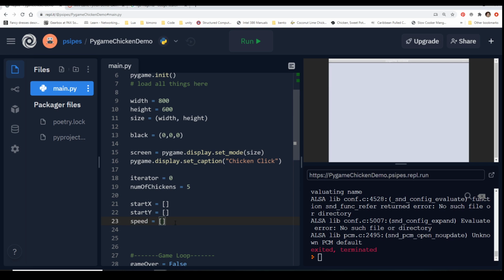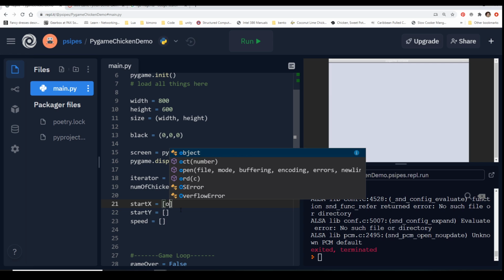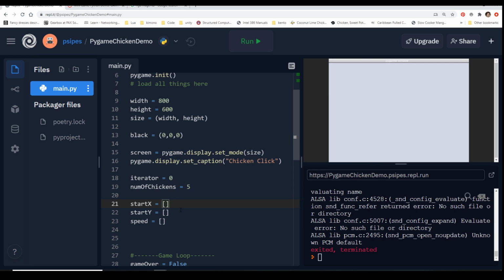And so like last time I had you guys, you would fill these out and it would be like 0, 0, 0, 0, 0, 0. You'd have like 5 variables in here. So because we have this, what we're going to do is we're going to actually create a loop, and we're going to use our iterator, and we're going to go through a loop, and we're just going to allocate or assign new stuff to everything.